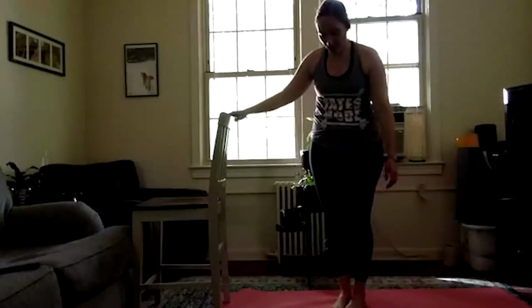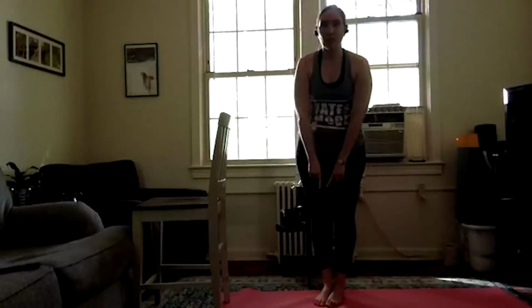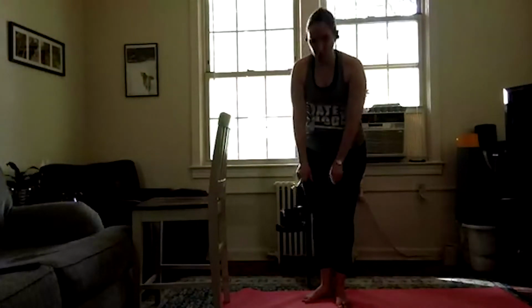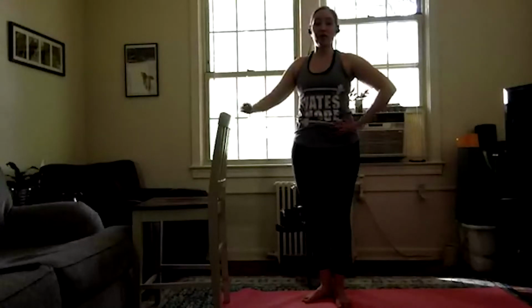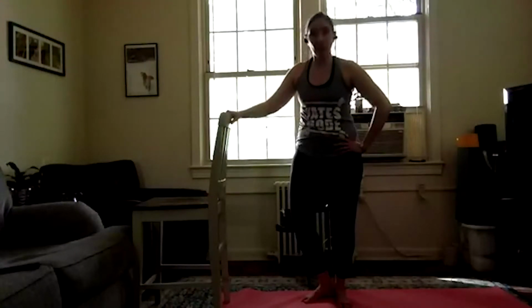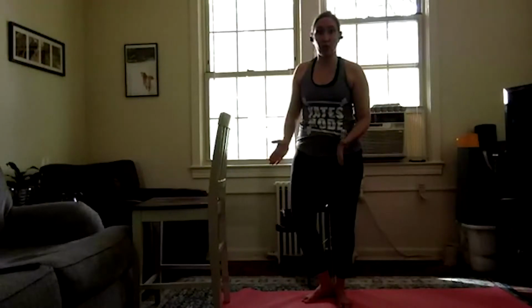So, this time, take your toes, squeeze those toes together, squeeze those heels together. Then, take your toes into a tiny V shape. Now, tuck your tailbone down toward your heels, lift up nice and tall through your abdominals. Press your knees over your toes. So, do a quick little check and make sure that your knees are bent over your third toe, and you should be able to see this.